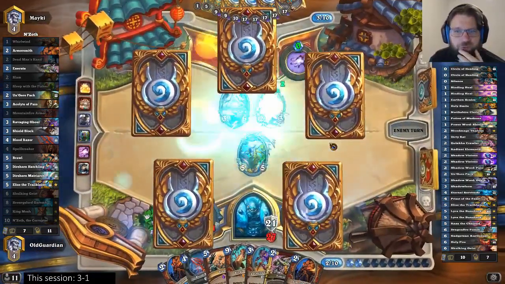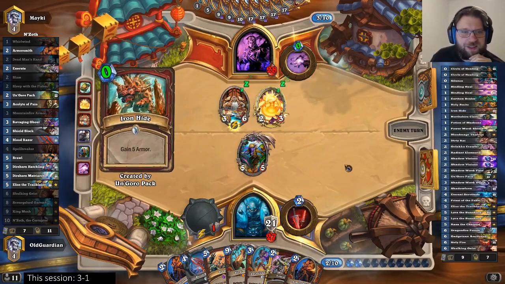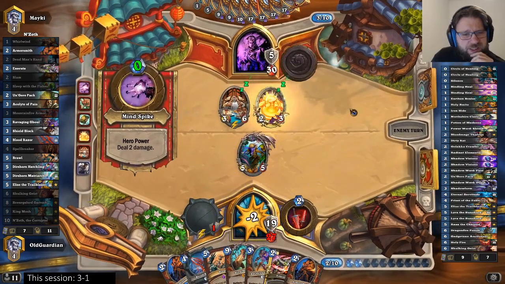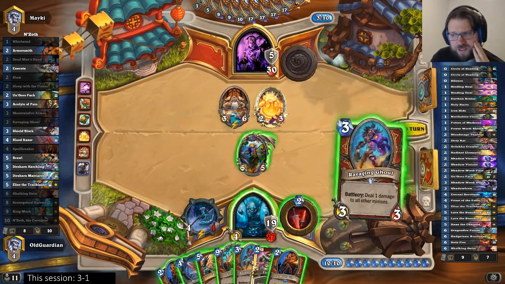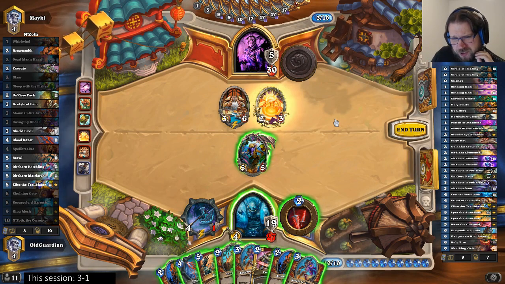Okay, his second Ungoro pack. This is a strange game of lots of Ungoro packs. You should really use these cards after you play Anduin. This is such a waste. That is such a terrible waste. He hasn't used a Dragonfire... he has used a Dragonfire potion actually.